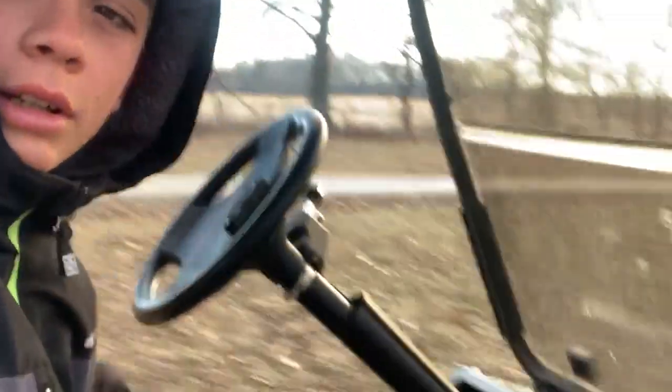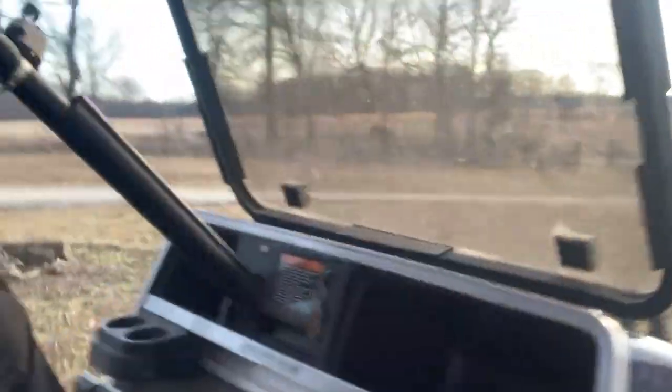Okay, ladies and gentlemen. It's been 2.5 hours. We're gonna check the minnow trap, of course. You don't wait. I mean, you'll see guys that wait 20 hours. We wait 2 hours. We're in the minnow trapping vehicle right now, the good old golf cart that we've not had for that long, but it's still awesome. And we're gonna check the minnow trap.